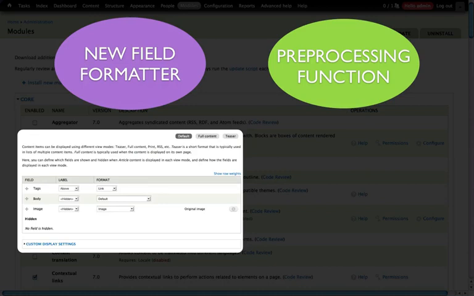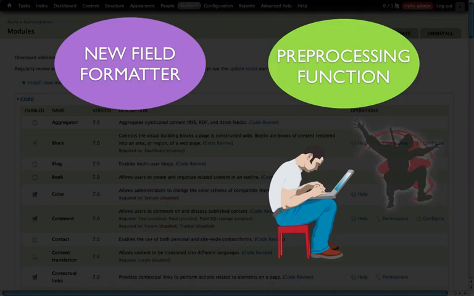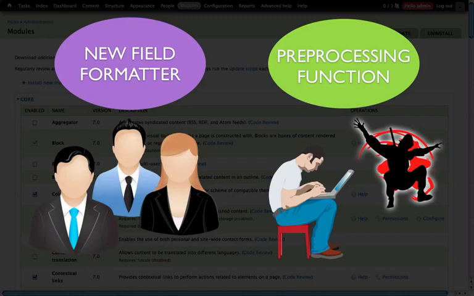And that's incredibly powerful, whereas with a pre-processing function, the use of one is going to be limited to developers and those themers with some PHP chops. We can instead open up that option to anybody who's going to be adjusting the output of the site through the user interface.